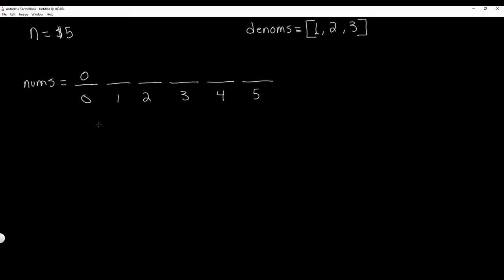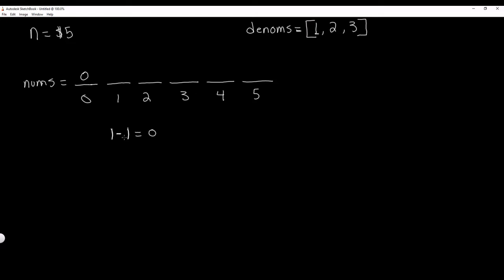So that means we can use a $1 coin to get to the target amount of $1. So what we're going to do if that is the case, we take our $1 target, and we subtract from it our $1 coin denomination, and that's going to leave us with 0.